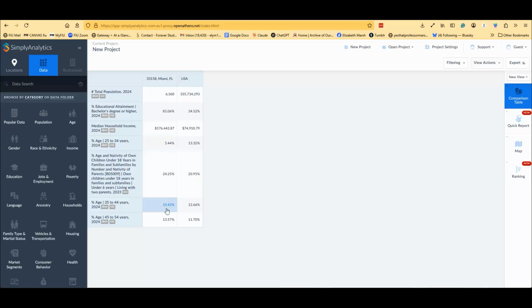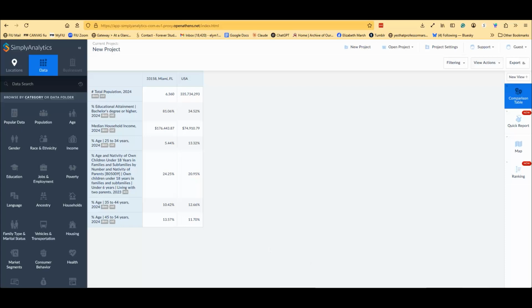And somewhere between all these 3 groups are our children under 6. But let's just pick one, which was 25 to 34, right? And then a quarter, you say half of those are women, and then a quarter of that have children under 6. That is a really rough estimate.